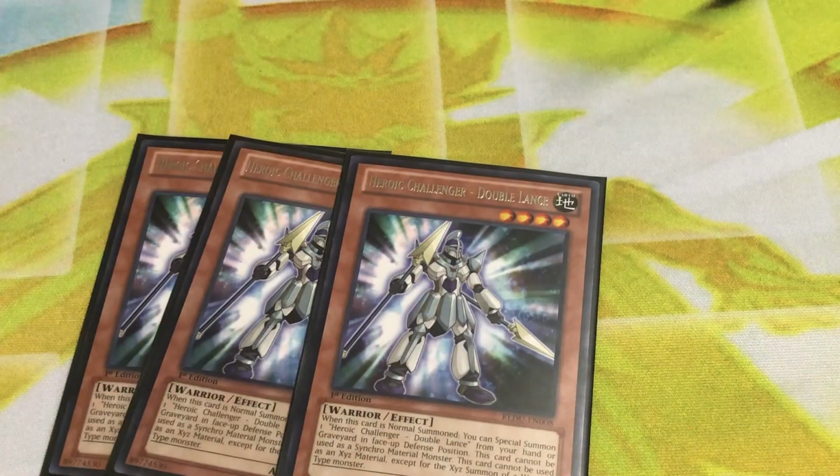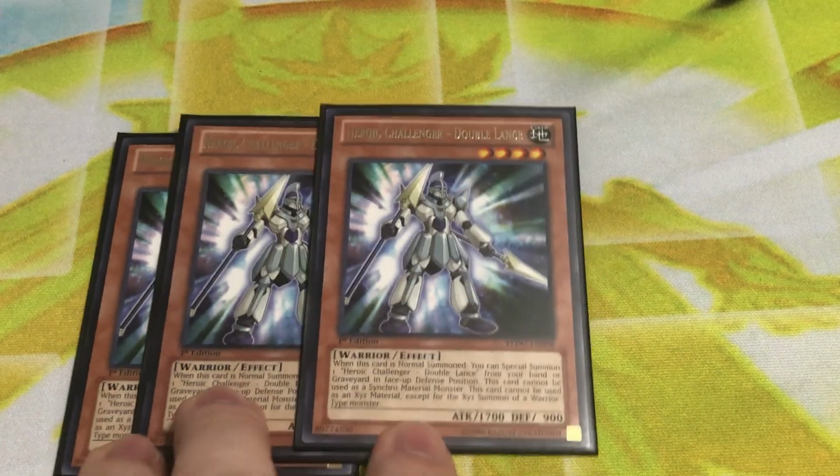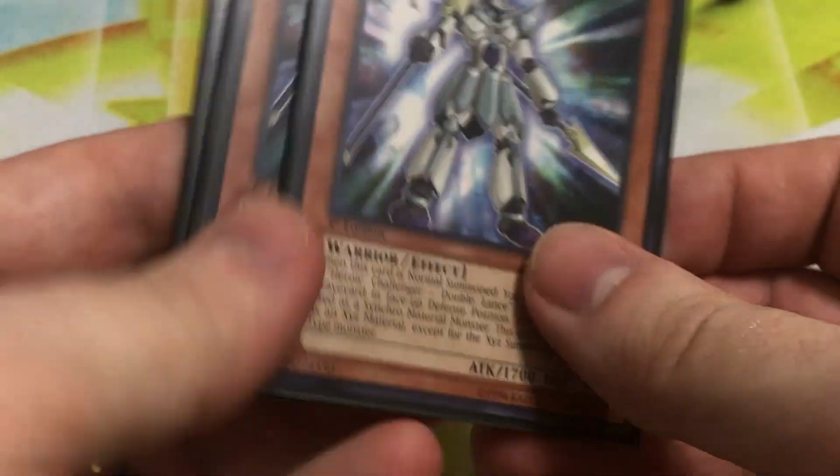Next, we're actually going to be running 3 copies of Double Lance. So this allows us to get material from the graveyard. When it's summoned, we can get another Double Lance from the grave. So just wanting to kind of see this as often as possible to facilitate that.